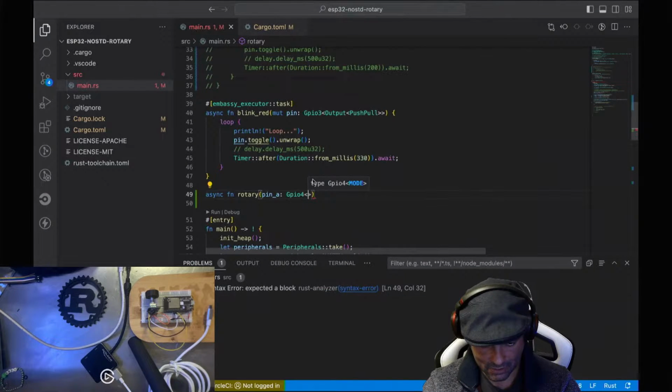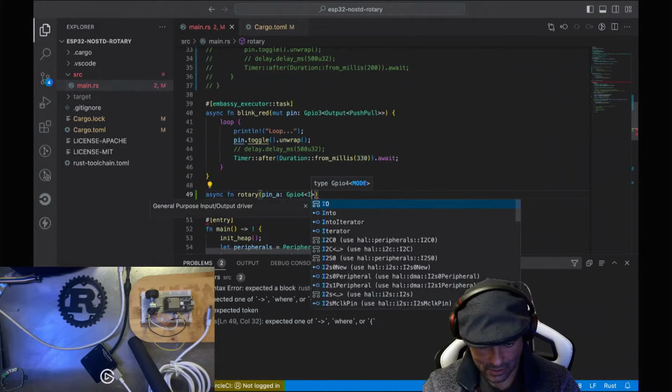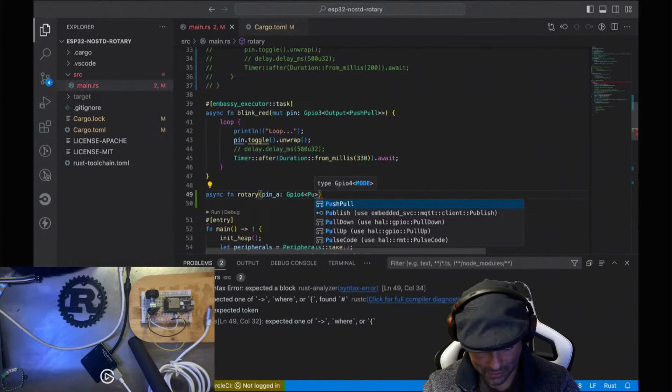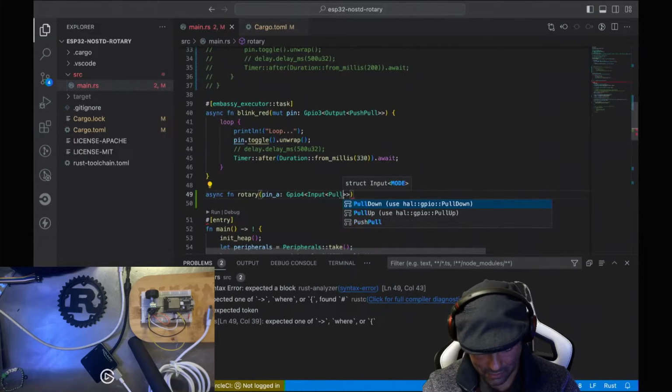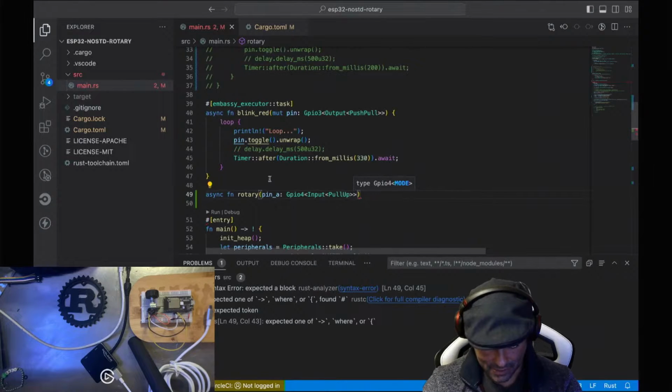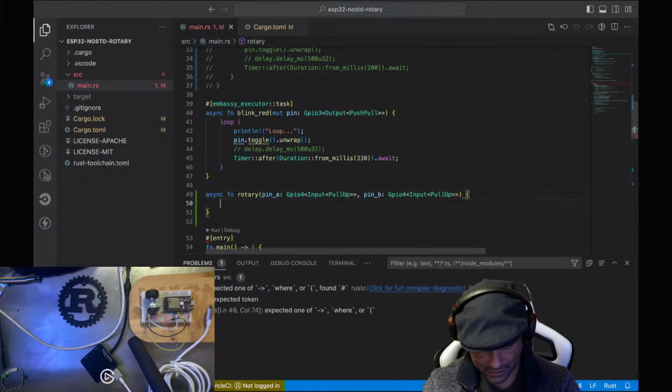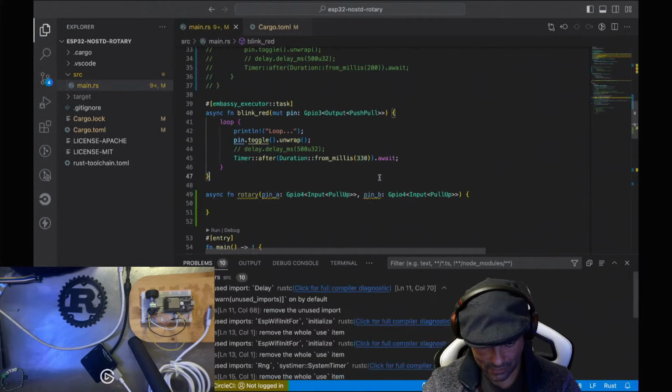GPIO4 with, is that pull up input? I think like input pull up. Right, so that's one pin, and then another pin. Two pins in here.